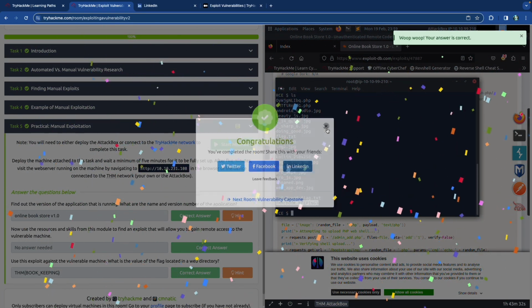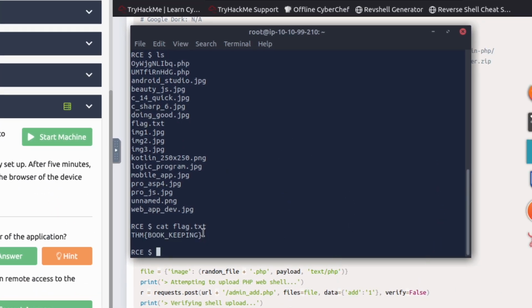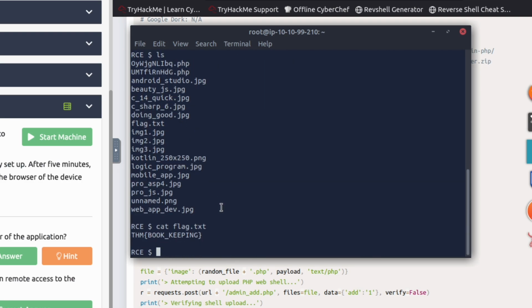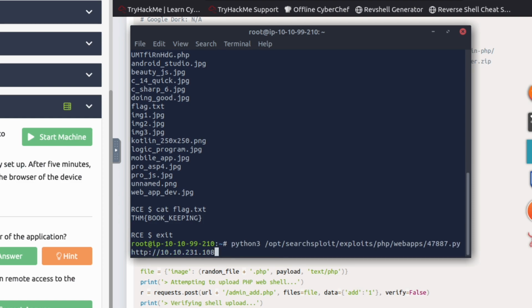And that's the part that I needed a little bit of help with. And I just did some basic Googling and found out that instead of running, I'll show you the previous version that I was running. So exit, how do I get out of here? There we go, exit. So that is the correct version. That is basically Python 3, and then the full path of where the actual Python file is, and then the URL.